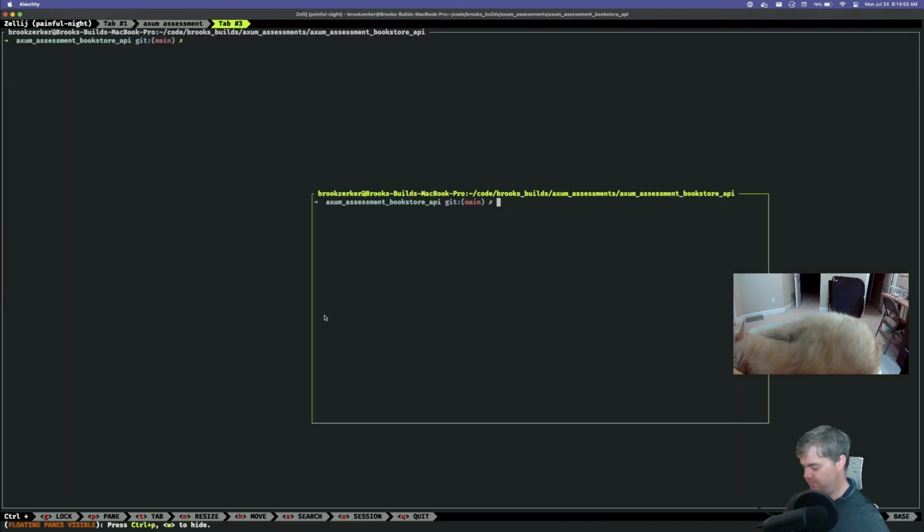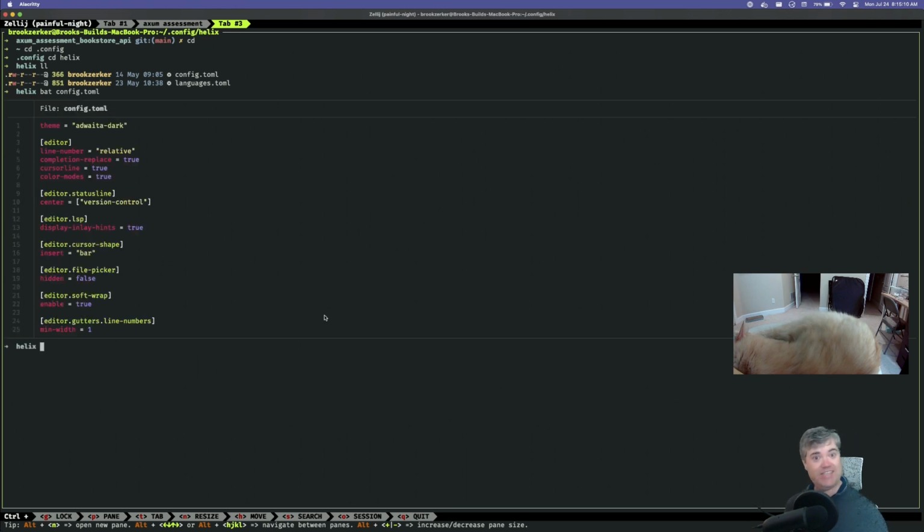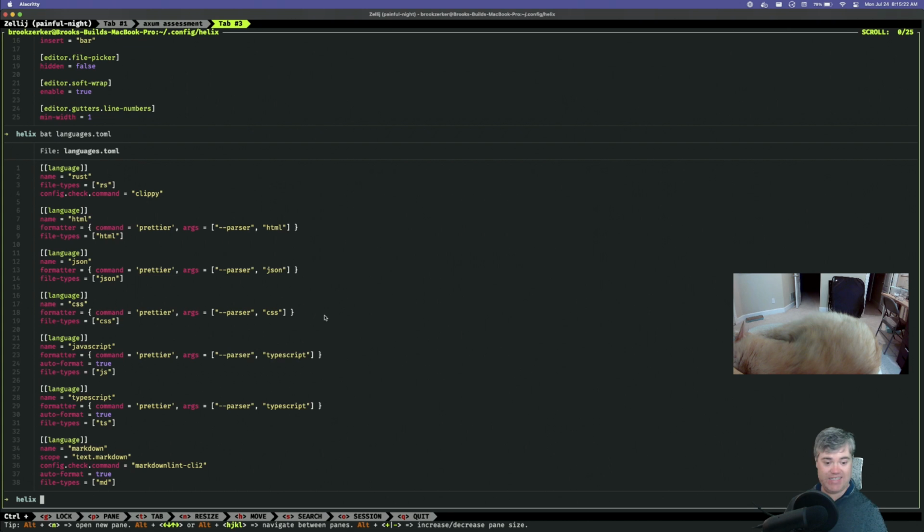Potentially the biggest reason to look into Helix. Let's go to this tab. It's empty. If I go to config, Helix, these are my only configurations. So I have two of these configurations here. And if I take a look at them, this is the full config that I have for Helix, and I get all those things with it. And it just is working for me. And also languages, telling Helix how the languages work. It does use TOML as a configuration file. So you can't make it use something else. You're going to have to use TOML, unfortunately. I know. I would have preferred it to be something else. I'm not the biggest fan of TOML.